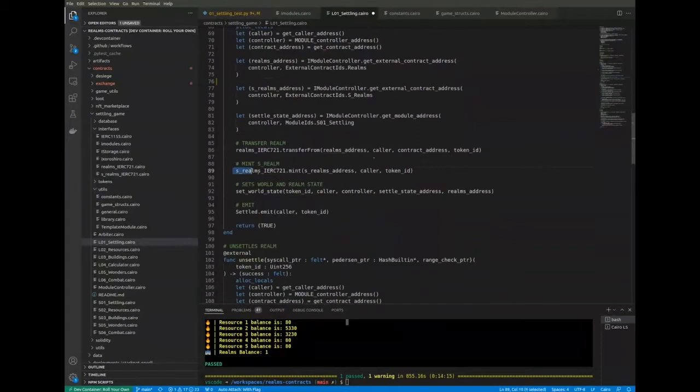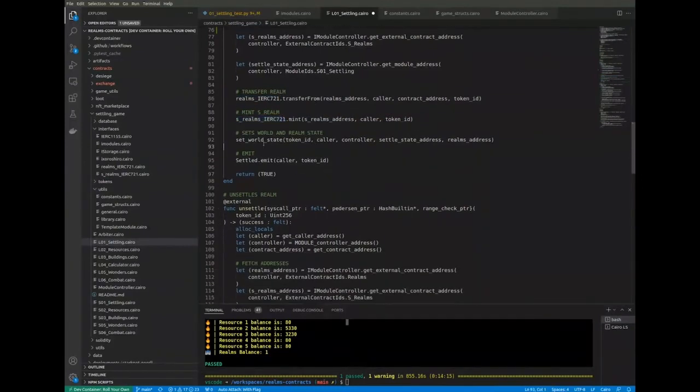This is like your deed to the realm, basically. You use this token to claim your resources and to interact with all the game state. But your actual realm contract token is stored within this contract. That's what these two functions do: transfers your realm, and then mints you an S realm.